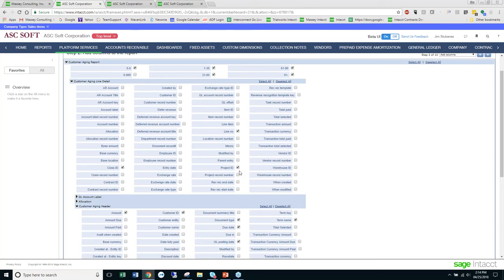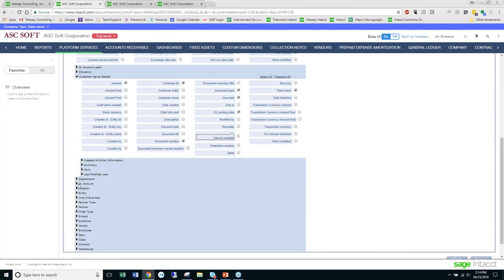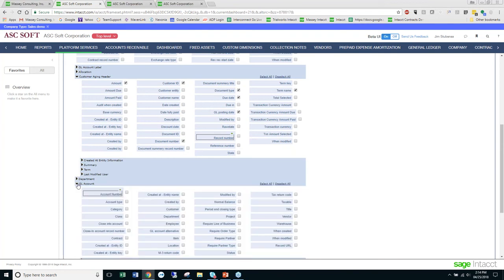I've had customers ask to see this report at the line level, and they want to see the GL distributions as well. So here, in this particular case, I would pick up my account number, okay, right there. And if I haven't memorized my chart of accounts, I might want to go down here and find my GL account and get my title. So down here, I've got a title.